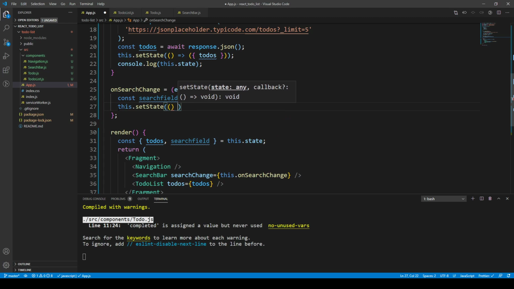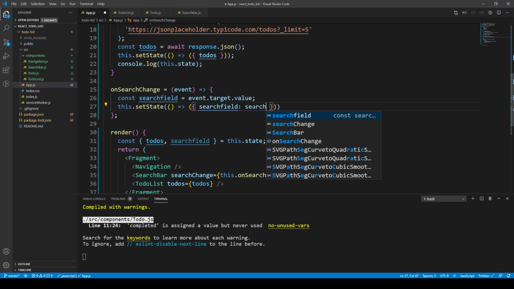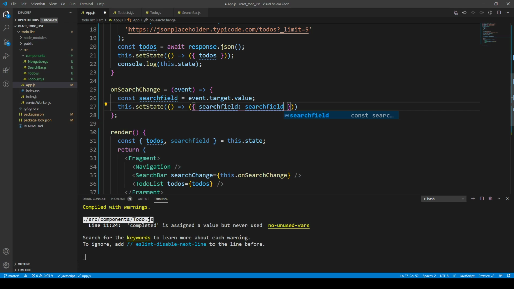I can do that by calling an anonymous function, and then I can use this destructuring syntax. So I've called this variable searchField, so this is akin to something like this, but I can just use it like this.